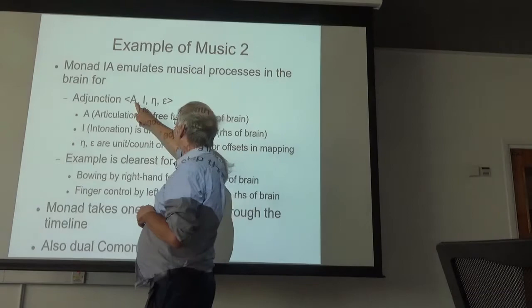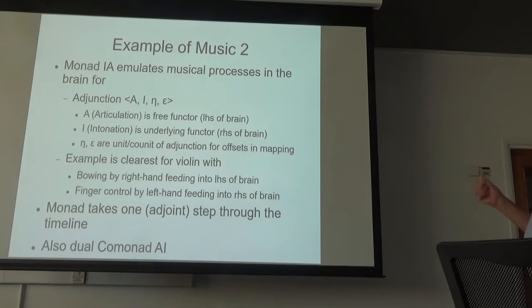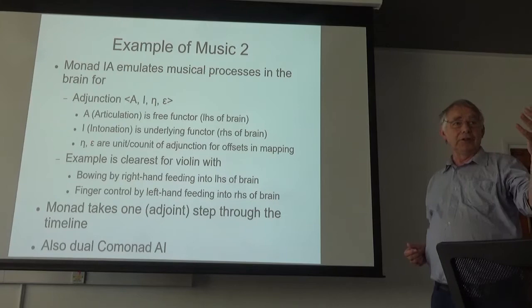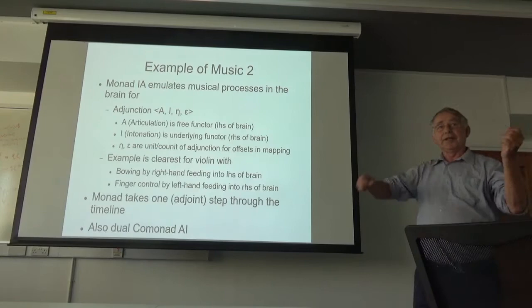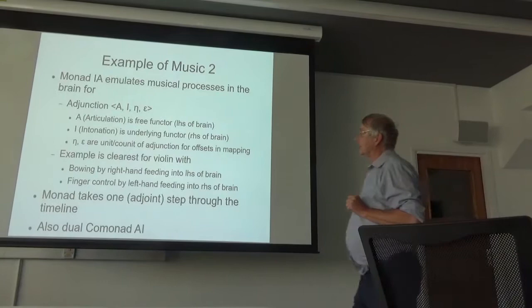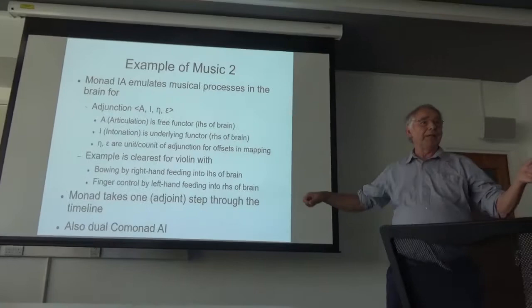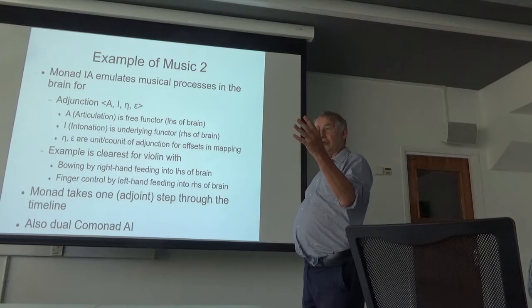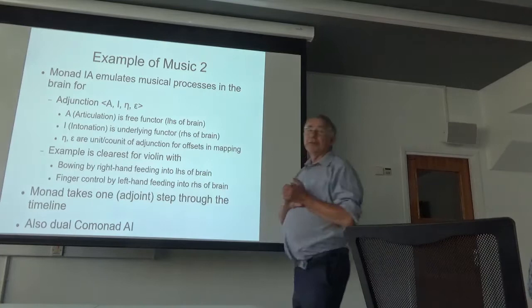If you imagine a violinist playing, you'll note they have the left hand, which they use for holding the neck of the violin and selecting the right frequency on the strings. And the right hand, they are bowing. The right hand we would consider to be articulation, because that is how you are making the noise. And the intonation is the fingers gripping the string to ensure you get the right frequency.